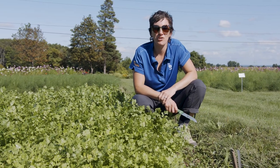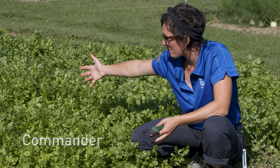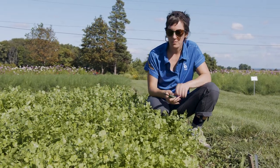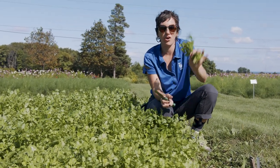We've talked to you about cilantro before, but just had to bring it up again. Look at this beautiful variety, Commander, here in Geneva in September. This variety is bolt tolerant, super uniform, with wonderful flavor, great scent, and worth giving a try on your farm today.